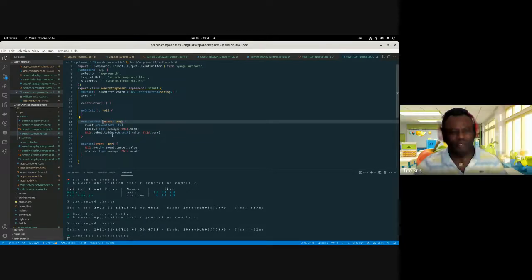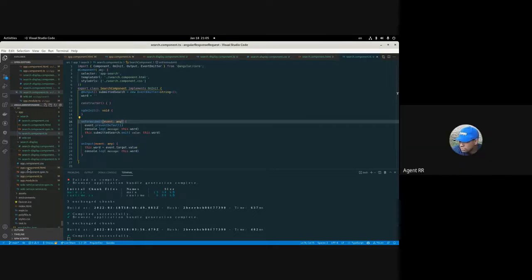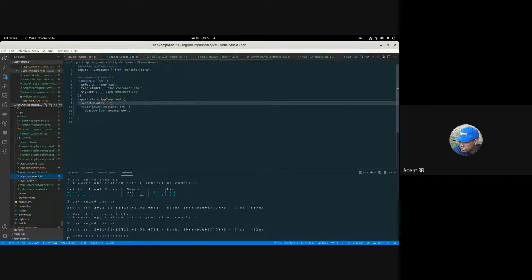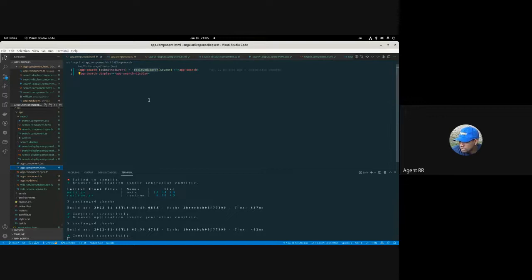I'm supposed to be using it in the output, so it's supposed to be in the parent. Okay, so go to the parent. I think it's HTML, no? HTML? Okay, you don't have it here. Submitted event. You have submitted event. So copy that and paste it there.